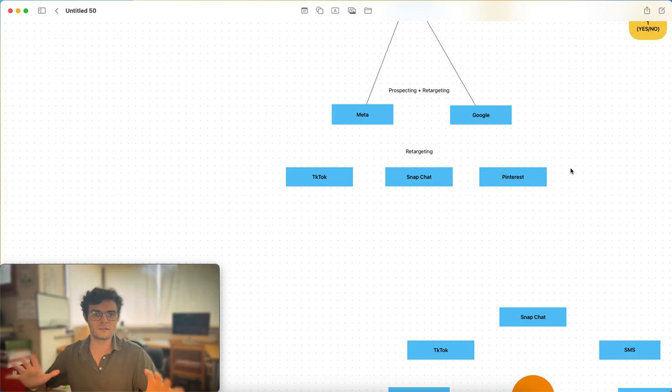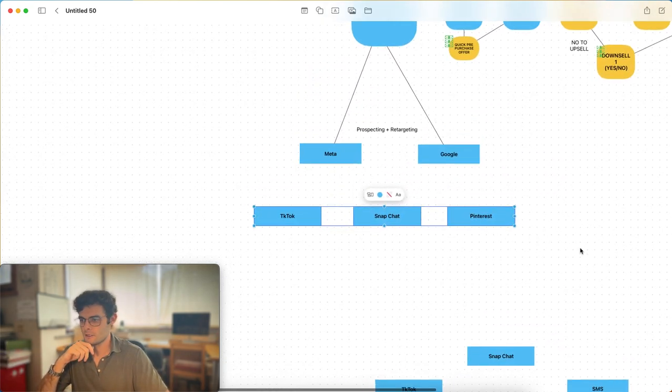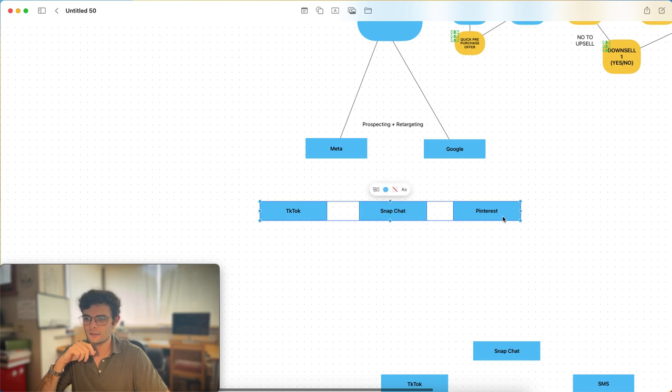But point being is, I had a client where we were spending around $100,000, $150,000 a month on social platforms like Meta and Google. And by the way, to achieve what I'm about to explain, you don't need to spend this much. You can also just spend like 5, 10, 15K, whatever. So they were spending 150,000, and at a certain point we decided, why not also add these 3 retargeting platforms? So we added TikTok, we added Snapchat, we added Pinterest.